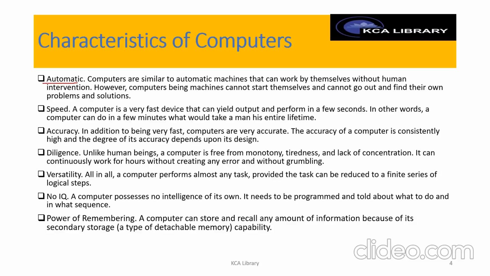The first characteristic is that computers are automatic. For example, if you set an alarm, once the time reaches, it will ring. However, for them to be automatic, you need to program them. The alarm will not ring unless you have set it. So that is the only difference: they are automatic, but they need to be programmed. They need to be instructed to do this, and once you set it, it will do whatever you want.